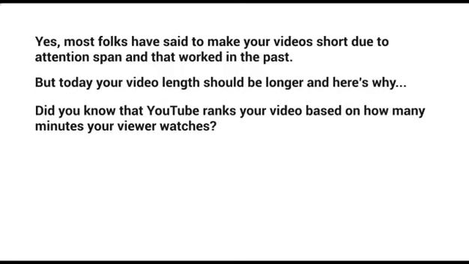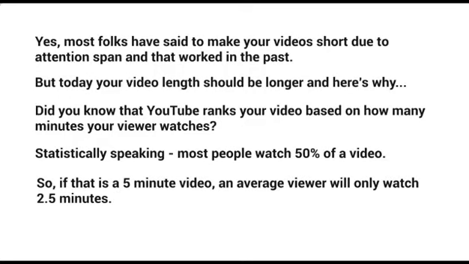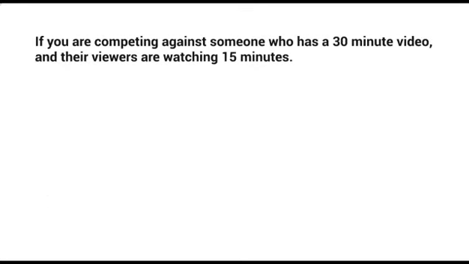Did you know that YouTube ranks your video based on how many minutes your viewer watches? We talked briefly about this in video number 1, but I want to talk about why that is the case. Statistically speaking, based on statistics that we have seen in YouTube, most people watch about 50% of a video. Even the people that are interested in a video, they watch 50% of a video. So if that, in this case, is a 5-minute video, an average viewer is only going to watch about 2.5 minutes.